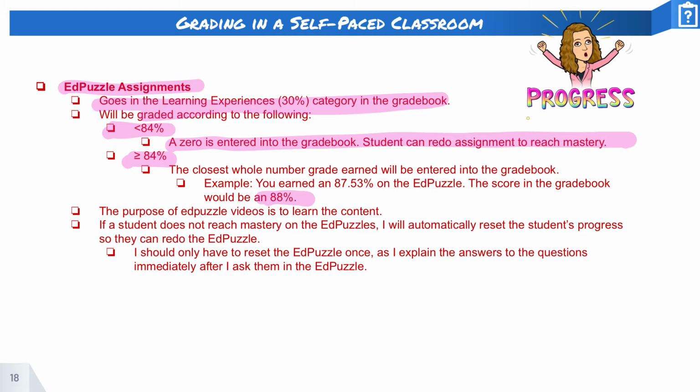The purpose of the Edpuzzle videos is to learn content. If a student does not reach mastery on the Edpuzzles, I will automatically reset the student's progress so they can redo the Edpuzzle. Typically, I should only have to reset the Edpuzzle once, as I explain the answers to the questions immediately after I ask them in the Edpuzzle.